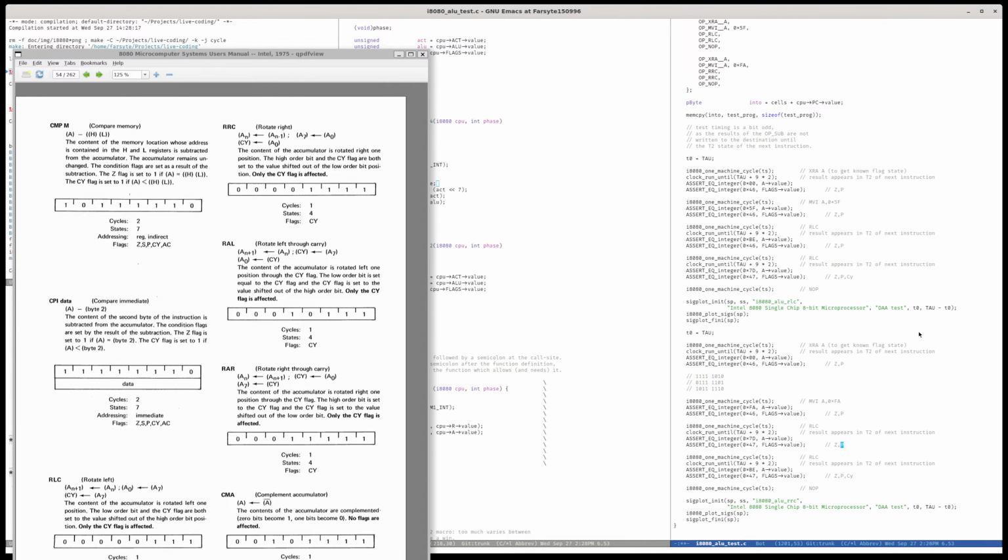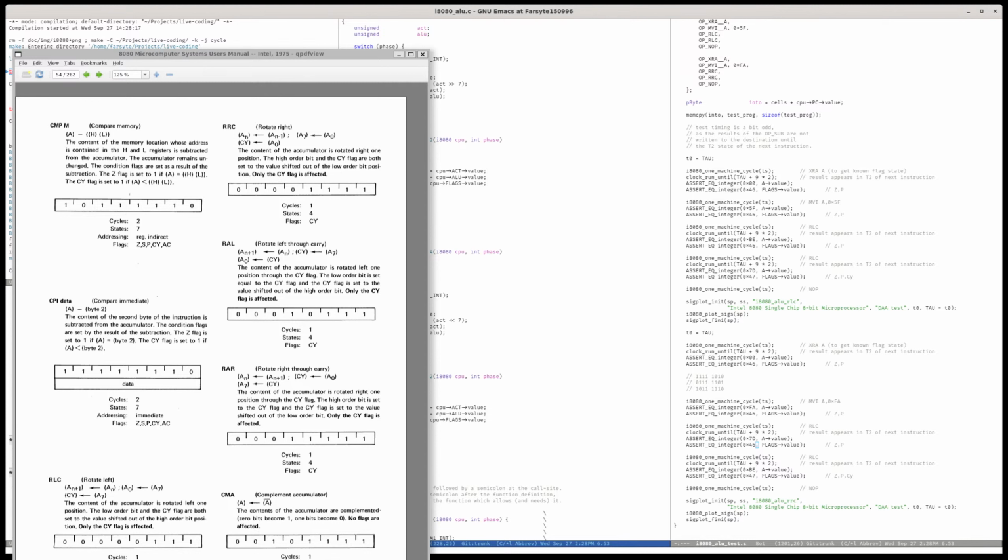We should be a 46. So rotate right circular. Old A0 goes into carry. There we go. Rotate left circular, the old A7. Good. This is why we test in detail. So now that's correct. Let's take a look at the plot.